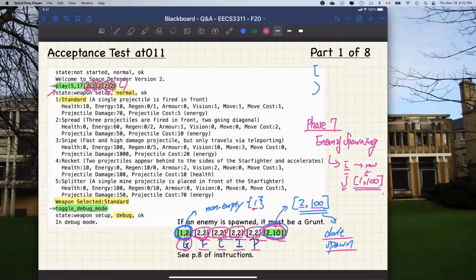Any questions so far about this one here? That's the only thing I want to mention for this first command about using the play. Any question? Anybody? So when you're entering 101 with an exclusive bracket, can you just not enter 100 with an inclusive bracket?